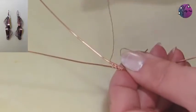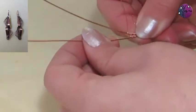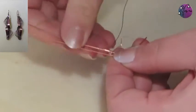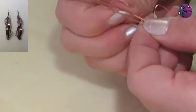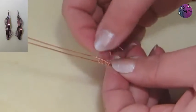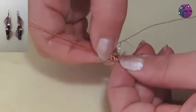Now once you've opened that gap out between the two frame wires to a size that you're comfortable with, you can then straighten them up so they're running parallel, and that'll ensure that the gap stays the same for the rest of the weave. Just try to make those wires as straight as possible, and then you can carry on with the weave.